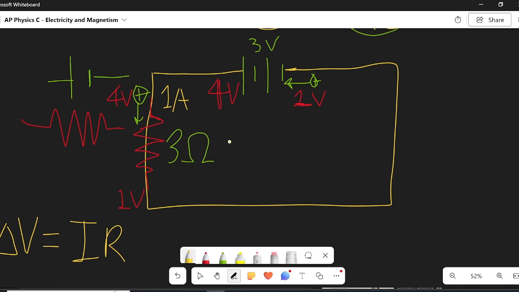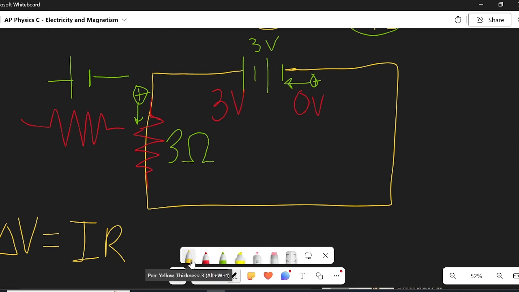And let's say we were given a problem. This could be a possible problem. Let's say we were just given the circuit like so, and we had to solve for amps. Let's say we weren't given any of this. Let's say we know that this is 3 ohms, and the battery increases the potential by 3 volts. As per what we learned in the first unit, we can set anywhere to 0 volts. So let's set this negative side to 0 volts, meaning that it'll be at 3 volts when it passes through here. Remember, our goal here is to solve the current passing through.